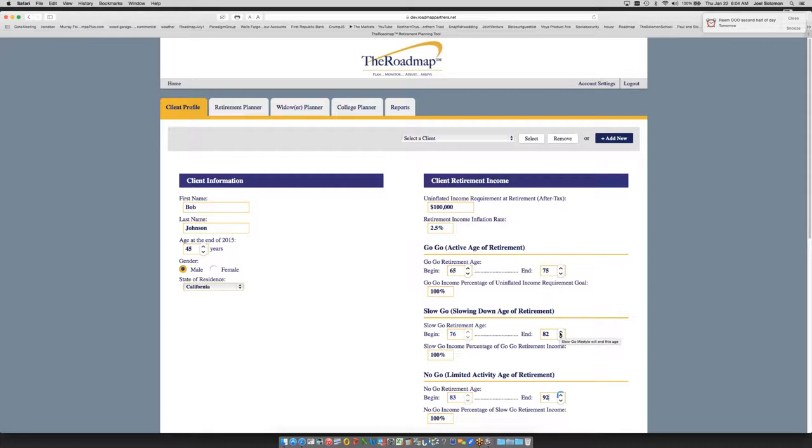Now, if I go this route, just a $100,000 goal all the way out, the critical ages are what I input right here for my beginning period, and I would only make a change at the ending period of retirement where I expect him to die. Again, you can run it to 100, 95, whatever number you want. But in my example, let's just end it at age 90. We'll kill him at 90. So those are your retirement inputs.